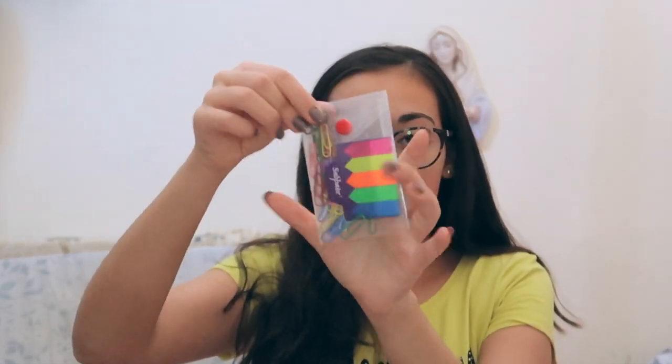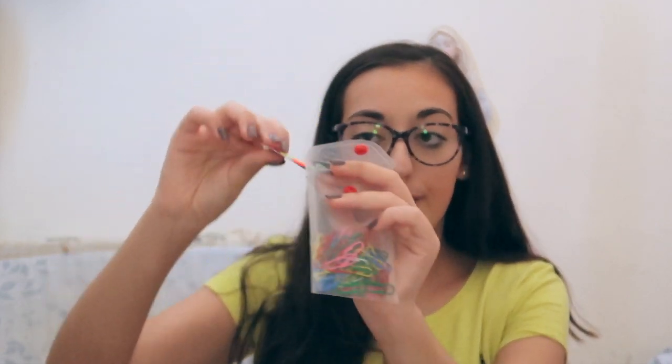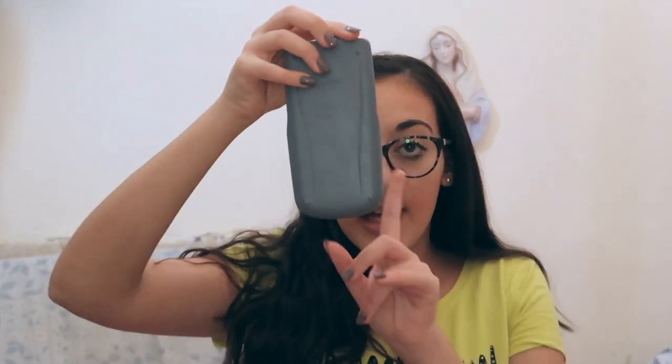Starting with the big stuff: first I have this really small pocket folder containing flags — the kind you stick in the corner of paper so they stick out — and a lot of paper clips. Then I have my scientific calculator which I use for math and accounts. The last big item is a mirror which is so cute and handy to keep in a pencil case — I got this last year from my Secret Santa.